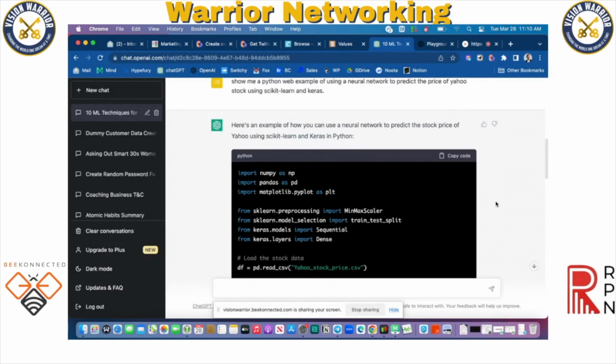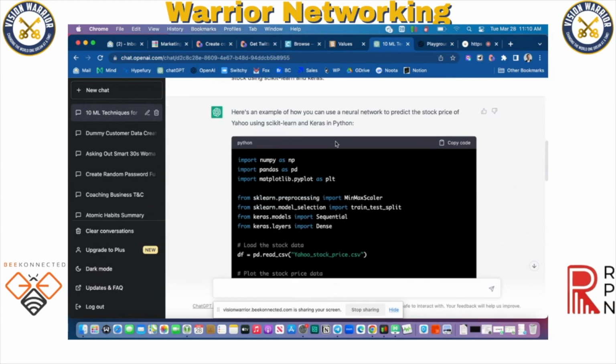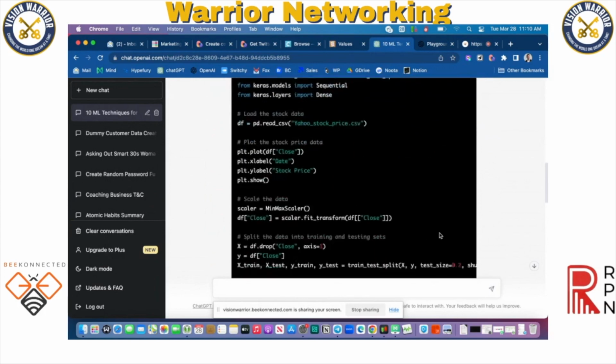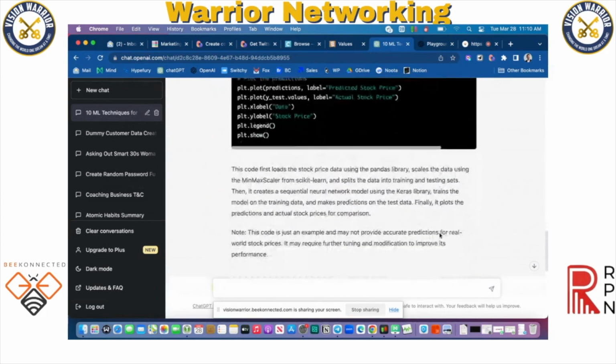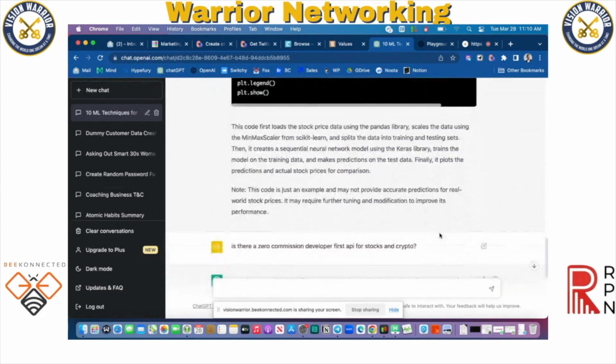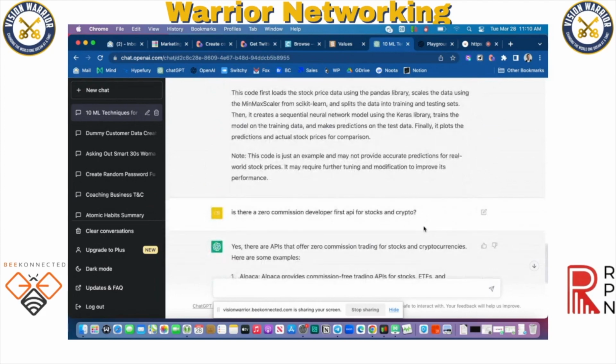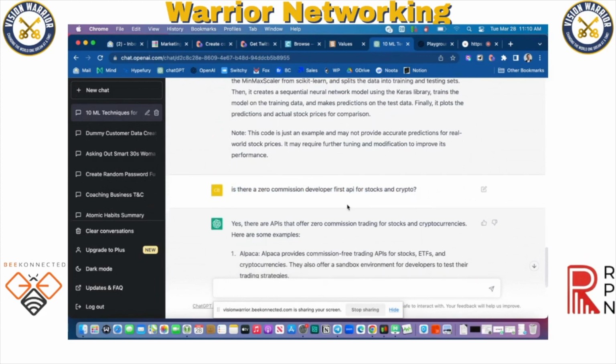It even does coding for you if you know how to do it. So I got the code for the application. Now, as you can see, if you know what you're talking about, then you can take it from there and narrow it down. You can say, is there a zero commission developer-first API for stocks and crypto?